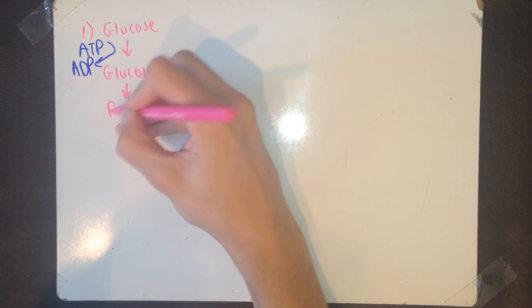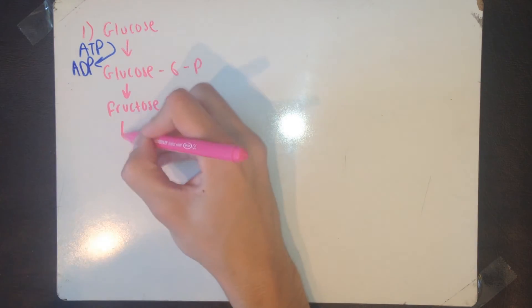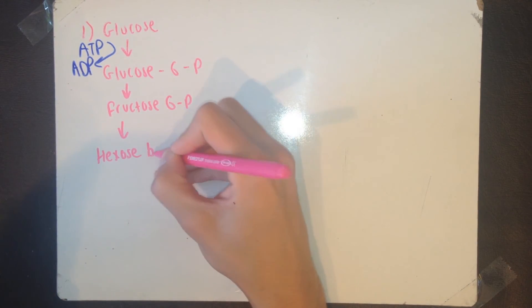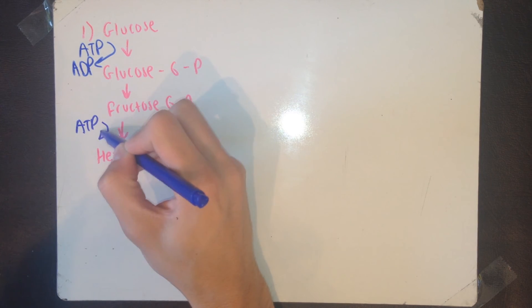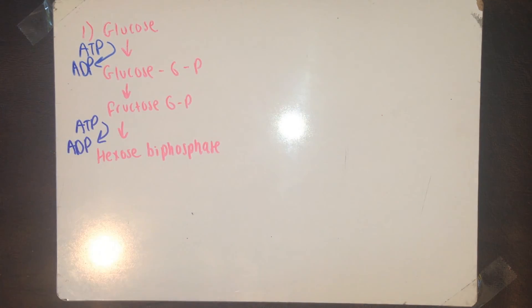Next, glucose is changed from glucose 6-P to fructose 6-P. Now due to the hydrolysis of ATP, another phosphate is released. This joins the fructose 6-phosphate to become fructose 1,6-bisphosphate, also known as hexose 1,6-bisphosphate.